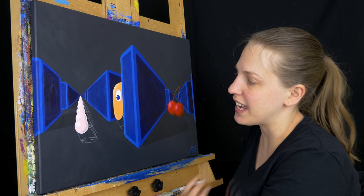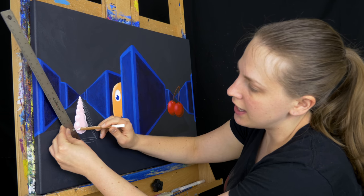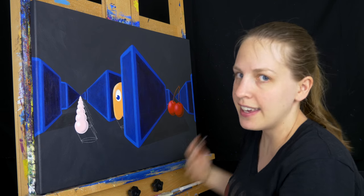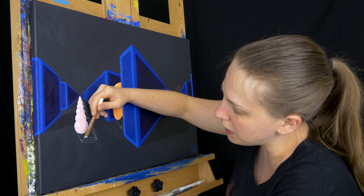The last thing I have to do is add a shadow to the ground. So what I did is I took my ruler and I kind of drew an imaginary line from the light source, hitting the edge of the sphere and then casting it upon the ground on the left and the right side. And then I took my T-square and drew in this horizontal line here to make sure it was straight. And then I just very lightly drew in an ellipse.